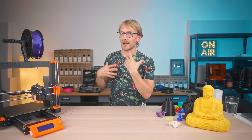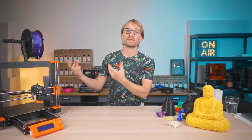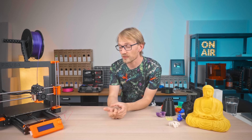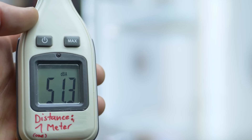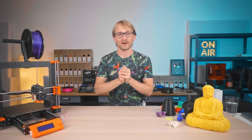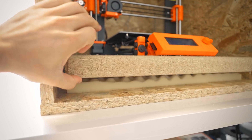Looking at it the other way around, there are some details that might make printing more comfortable — not for the printer, but for you. I'm talking emissions: noise and vibrations, as well as smell and fumes. Printers actually vary a lot between different models and how exactly they sound. You've got some nearly silent printers, some where the fans are the loudest thing, some that cause vibrations, and some that emit a high-pitched whine driving Generation Y and Z crazy as well as your cats and dogs. Vibrations are fairly easy to mitigate by using a weighted plate and a piece of foam to rest your printer on.